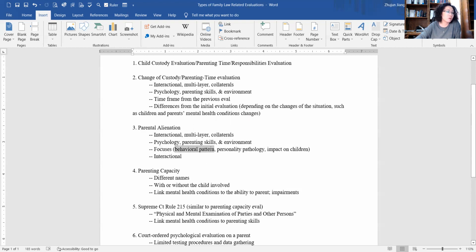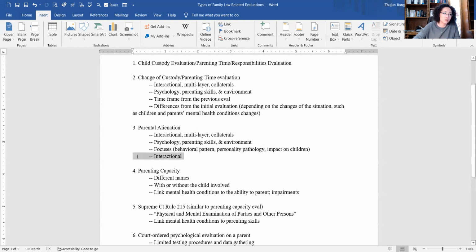And the behavior pattern, okay, even if the parent does not have any type of personality disorder, what they have been doing as a pattern that is detrimental to the child's development, such as making subtle comments. Like, if a child wants to go to another parent's house, the parent makes a subtle comment: you feel safe? You sure you'll have fun? Those types of subtle behaviors will be analyzed. There are other things, but without me going into too much detail, that is just an example.